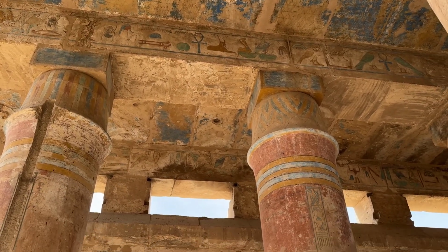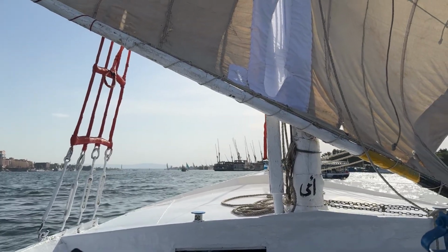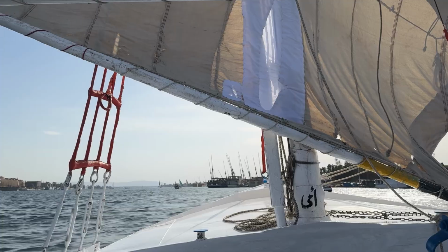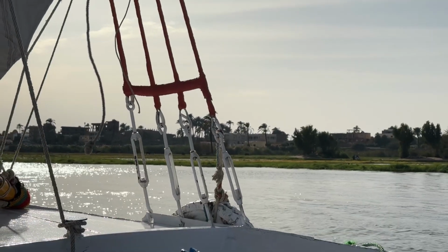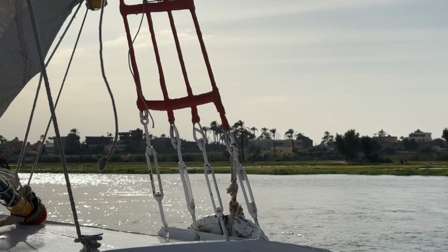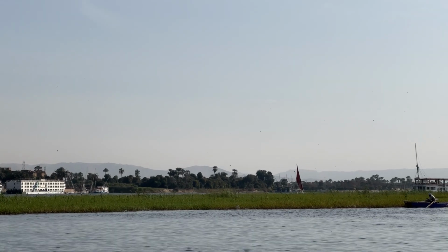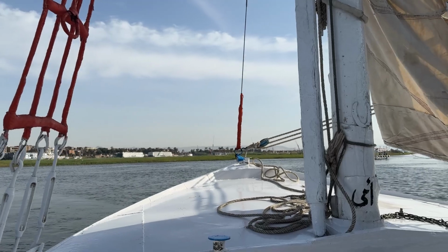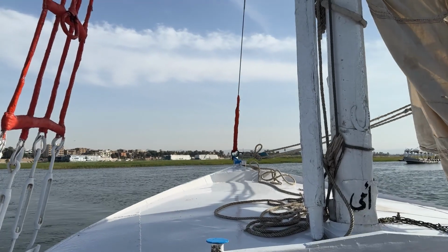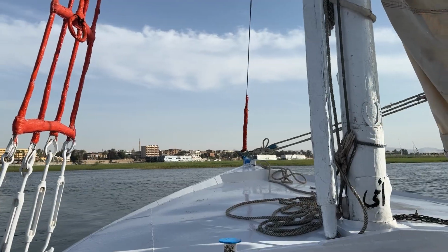We wanted to go on a boat trip down the Nile, so we found someone, and this someone took us on his boat and took us down the Nile. It was quite spontaneous. We didn't pre-book it or anything. You can pre-book on Get Your Guide, I think, but the way we did it, it was just show up and hope for the best kind of thing, and it worked out quite well in the end.